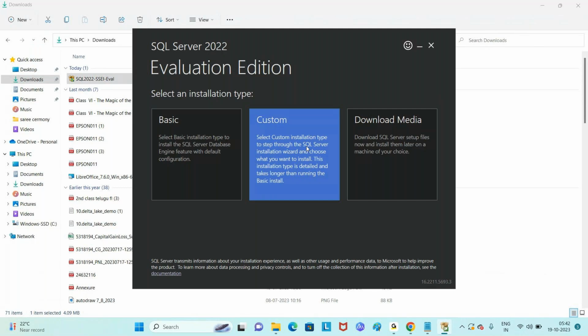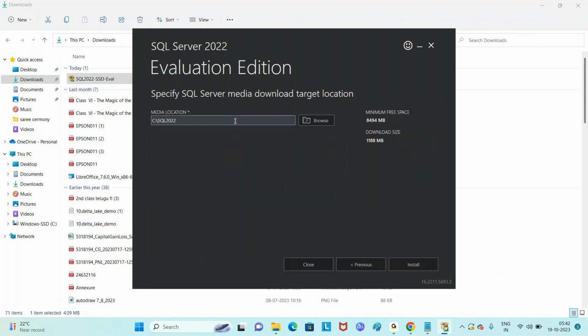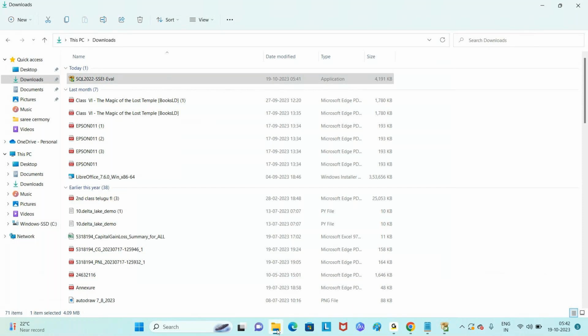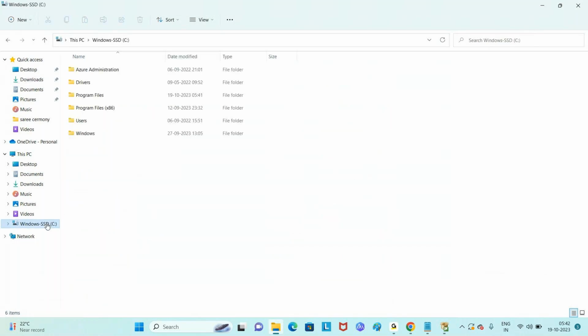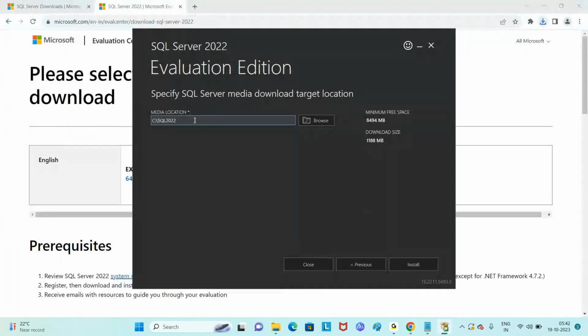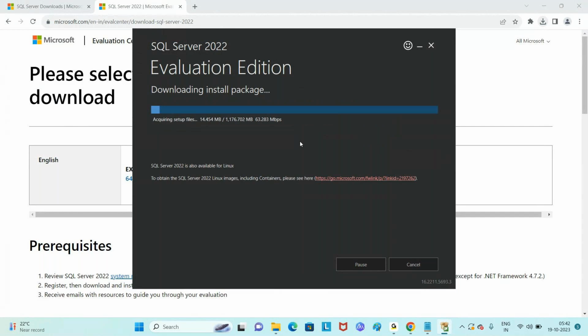Click on this customize. At what location do you want to download? It will get extracted into some C drive. It is asking whether you want to extract in C drive like this. In C drive, it is going to extract that software. Just click on yes, so that it will get extracted into that particular location.